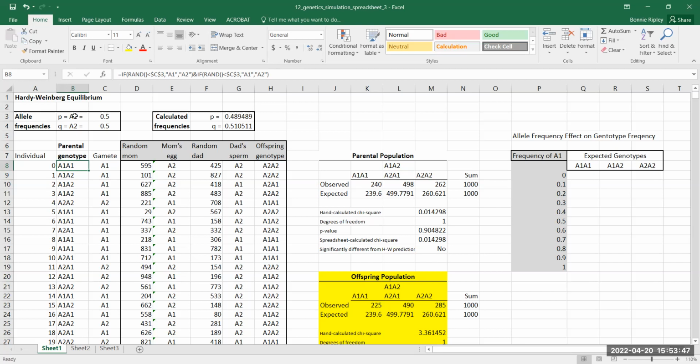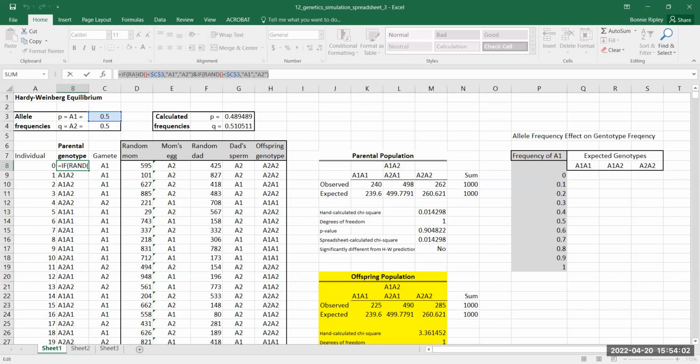These 2 alleles, big A1 and big A2, have whatever allele frequencies we have up here. So if you look up at the top at this function, it has these rand values. This is a function in Excel that picks a random number.